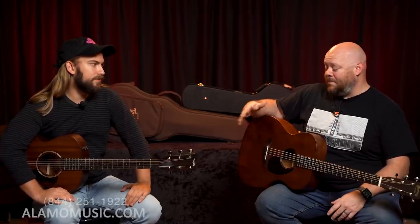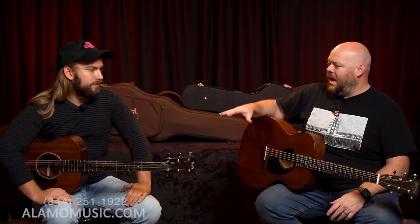And I mentioned to Cooper, I thought for a second, maybe it's the strings, the Martin strings versus the Elixir strings, but this is an American Dream, so it's actually got D'Addario strings on it. So I'm just going to go with it's the bracing and the design of the two guitars being just that different, and absolutely both being stellar. And think about it, American-made from these two builders.